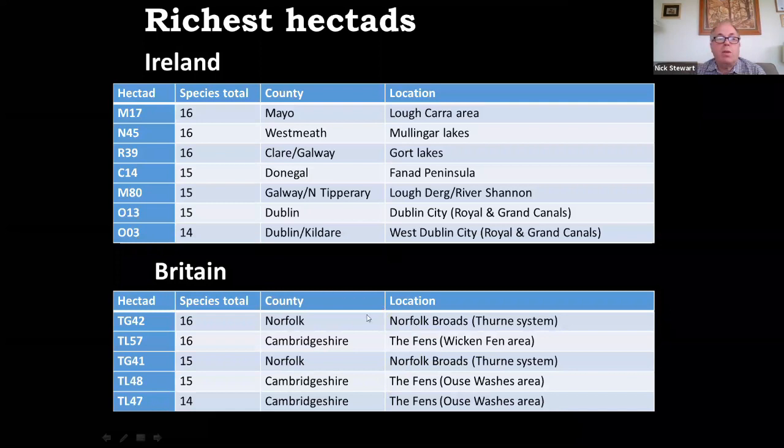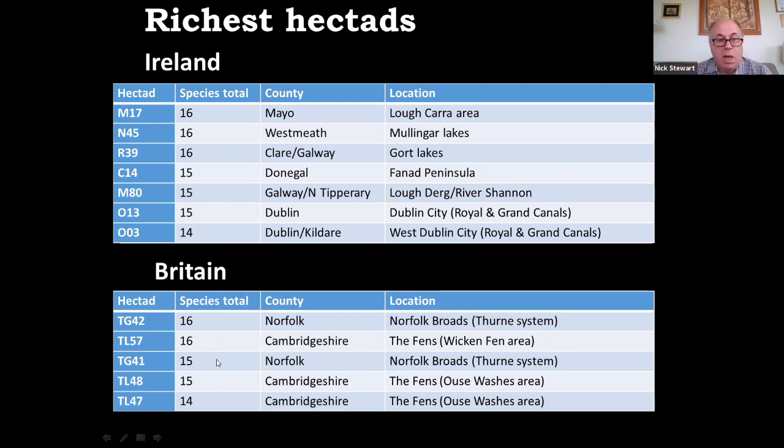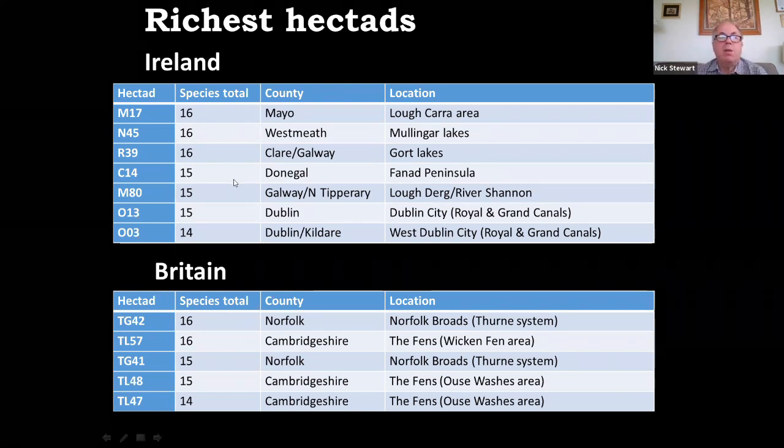This is also quite interesting. This is just based on the 10 kilometer squares and which are the rarer ones, and you can see that there are several in Ireland with 14 or more species. But compared to that, Britain, with its much larger area, has only 5 areas of 10 kilometer squares that are equally rich. And this is a reflection of the extensive limestone in Ireland, and the combination of limestone and peat is actually a very good combination for stoneworts.